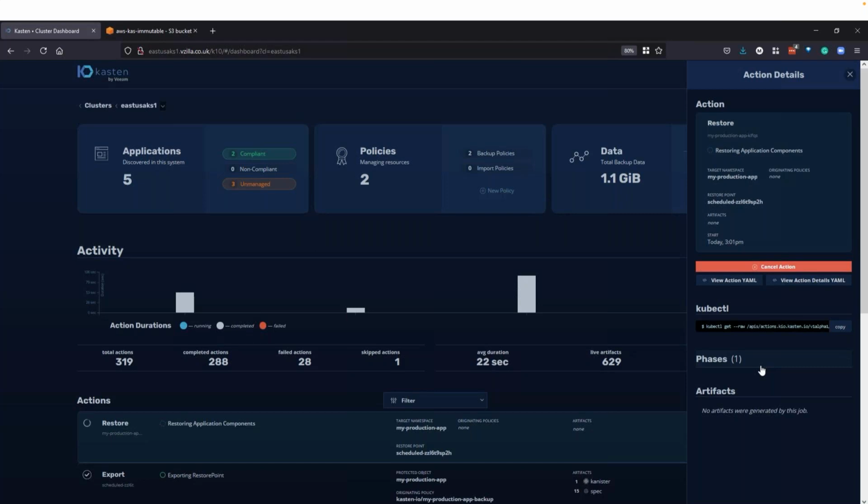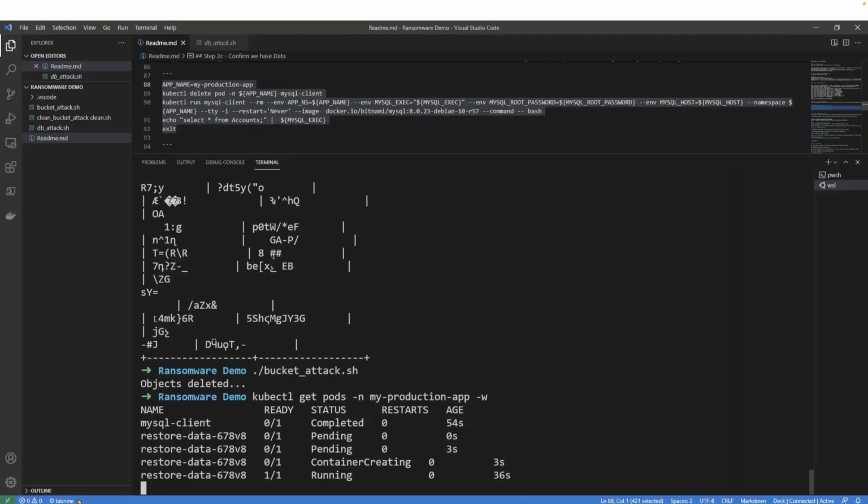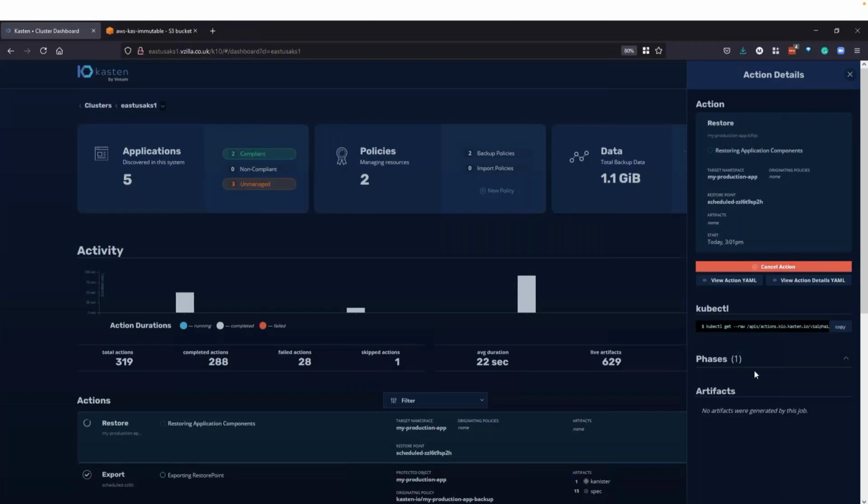So in this particular demo, it restores everything in the whole application itself. And the good thing about Kasten is that we can do granular restoration. So if certain things are corrupted in your services, you can look into that and only restore certain services, so that you can have a faster restoration and bring up those services. If credentials have been compromised, you can restore only the credentials that matter to you.